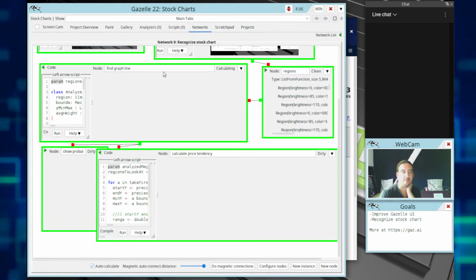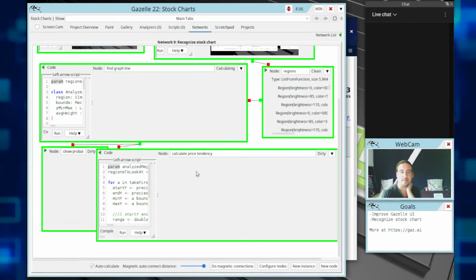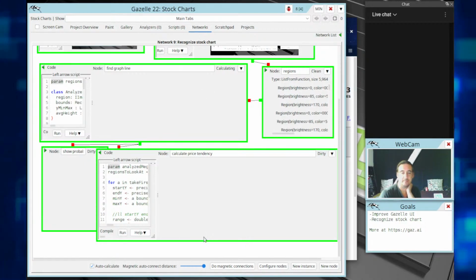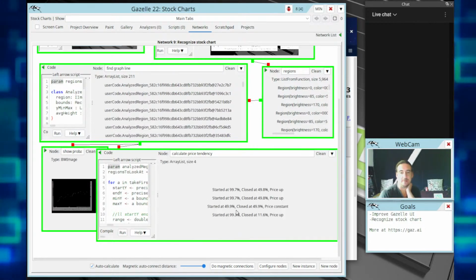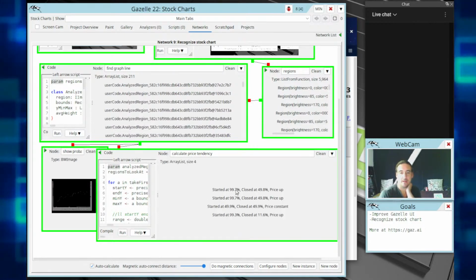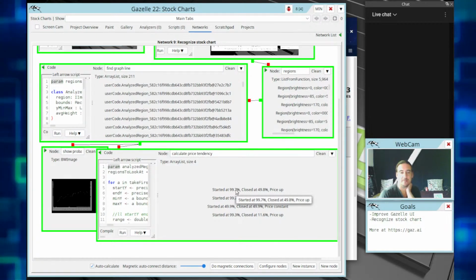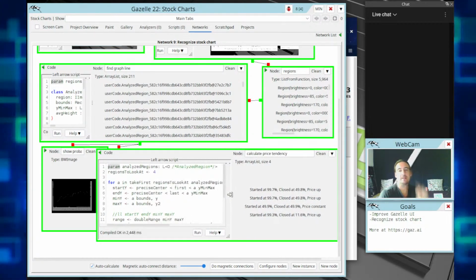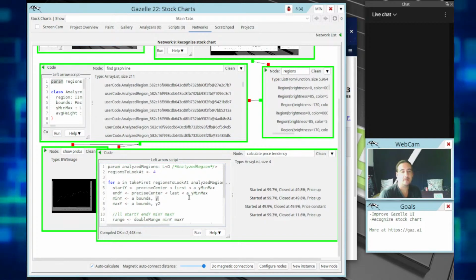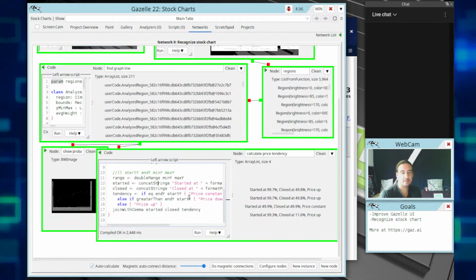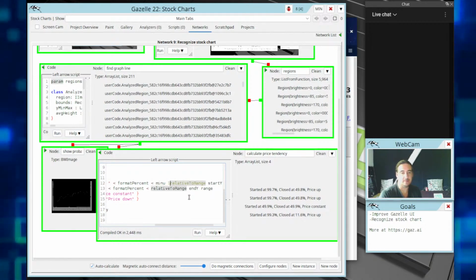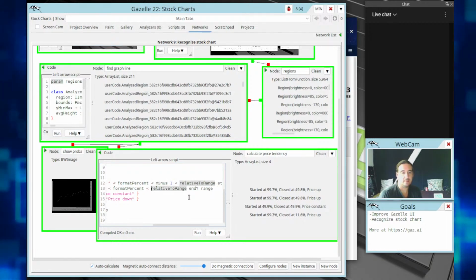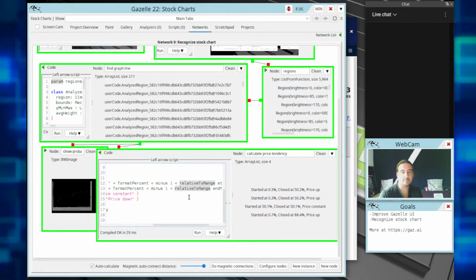Yeah, this one is taking too long. Needs optimization. It goes through all the pixels in all the regions, so it's fairly slow. Okay, here. Started at 99.7%. Oh, we are saying 100% is at the bottom. Yeah, let's do it the other way around, in fact. So we say -1, this -1. Here.